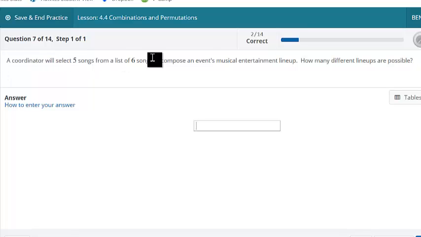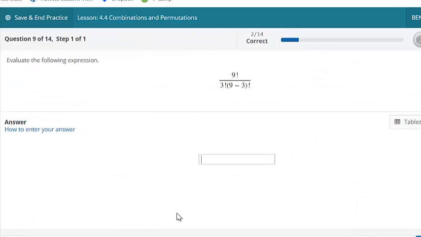Here, once we read the problem, if this is a lineup, we see that order is important, so we identify this as a permutation. Okay, there are 2 ways we might do this one. The first way, we could enter it into Excel using our FACT command for factorial. We just need to make sure that we have parentheses around this entire denominator. Excel will get the order of operations right.